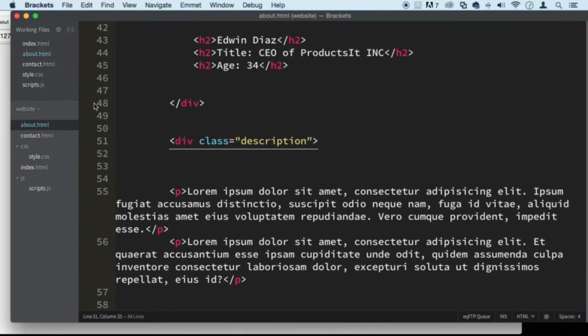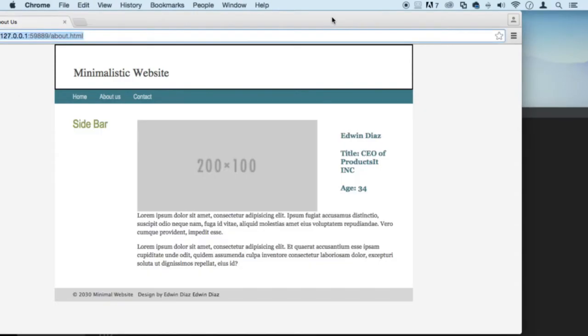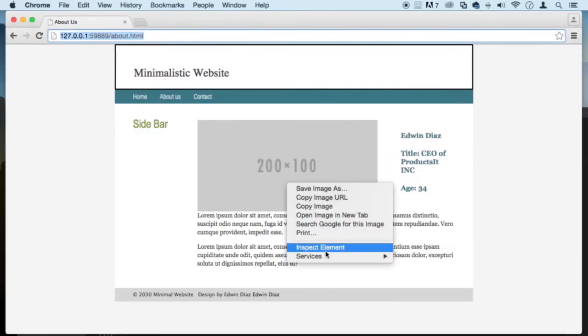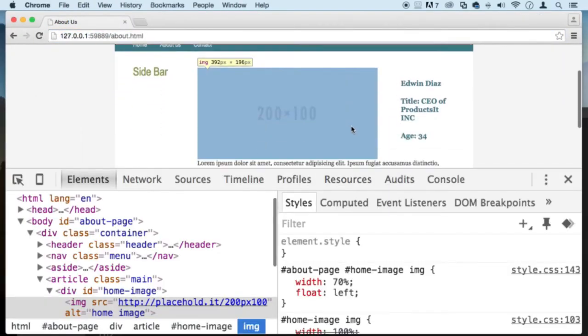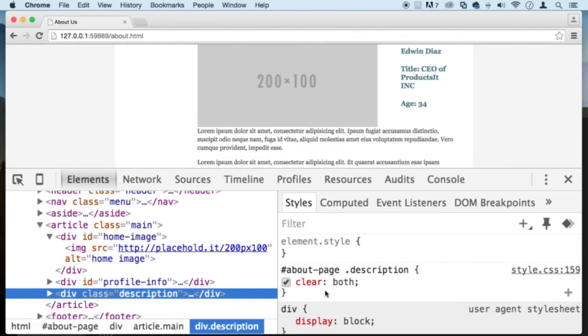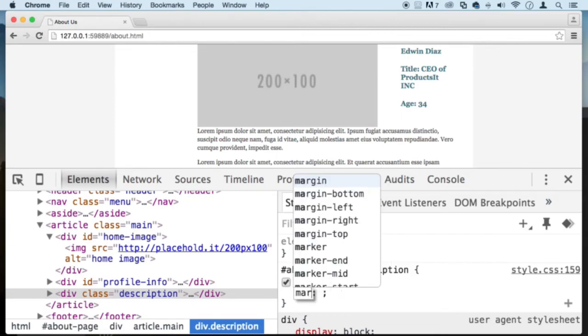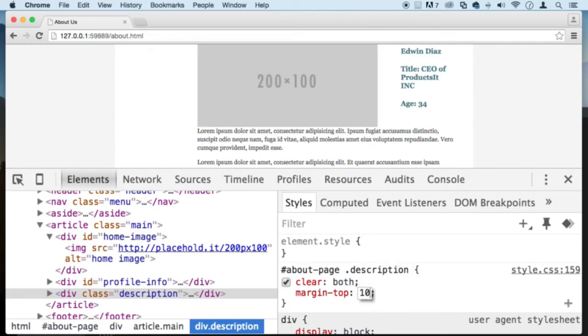Now we can apply some more styles to that description, and let's just play around with the inspect element, and then we copy everything down. So let's inspect it, and description right here, I'm going to click on it, and I want some margin top, 10 pixels. And as you can see right now, it's not doing anything.